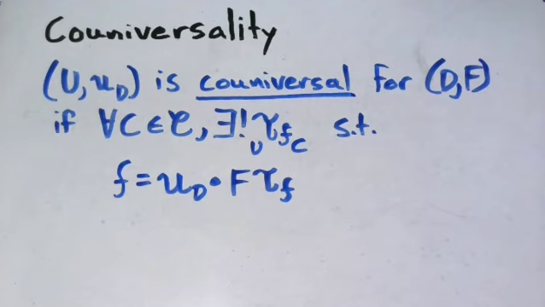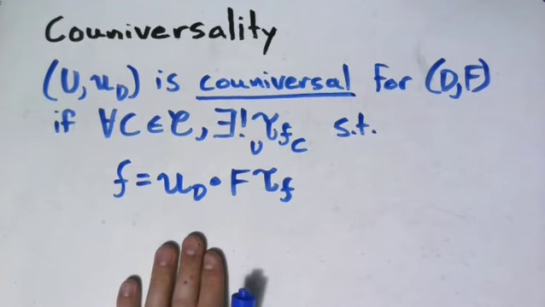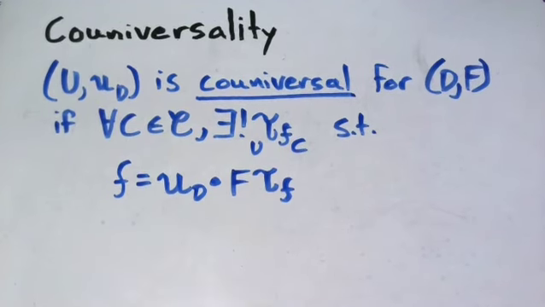So now let's use this definition that we've generated for couniversality, and let's look at an example. Specifically, let's see how the categorical product can be thought of as co-universal for the diagonal functor. And so we need to recall some definitions. What is the categorical product? What is the diagonal functor? And when we do, we'll be able to prove that it's actually an example of this concept of co-universality.